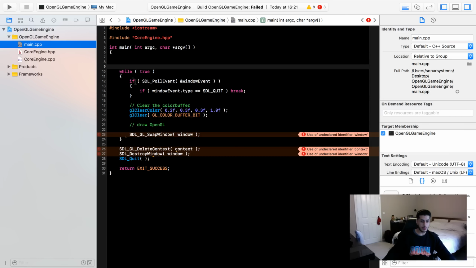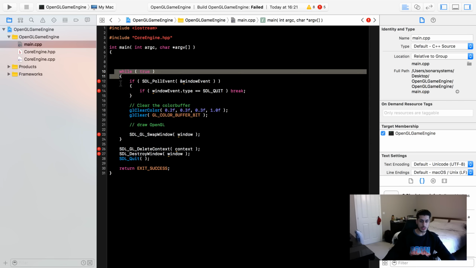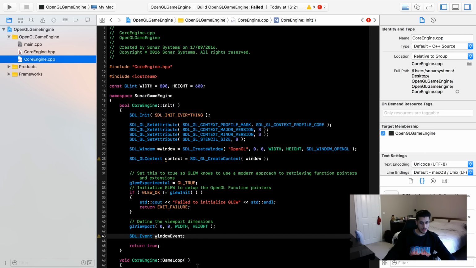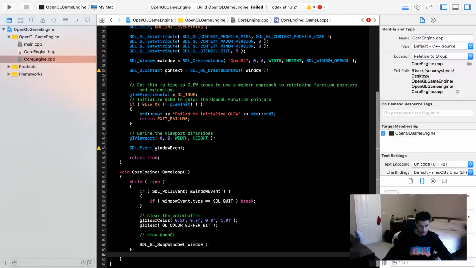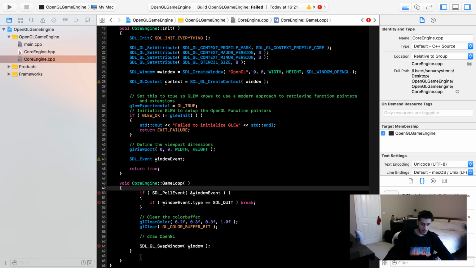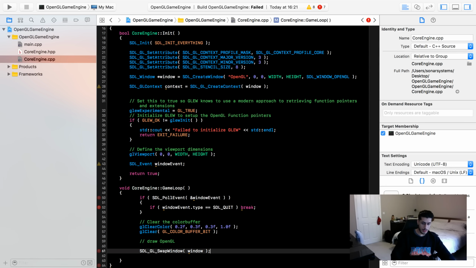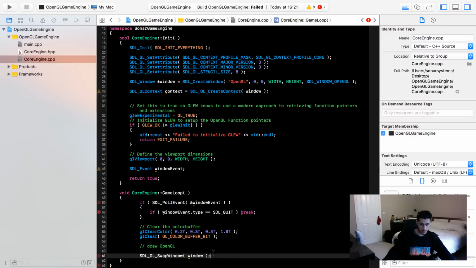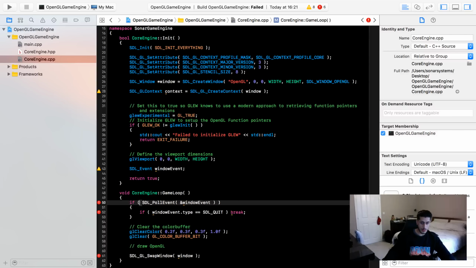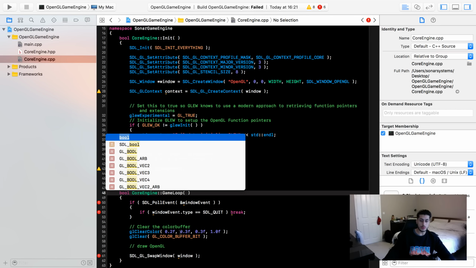So again, the input stuff I will probably abstract later on as well. Need to whack this out, and what I'm actually going to do is get rid of this. Get rid of this. I'm going to put this as a bool.